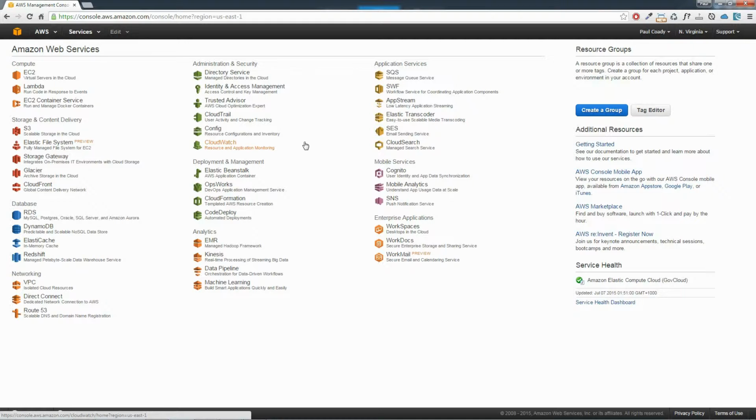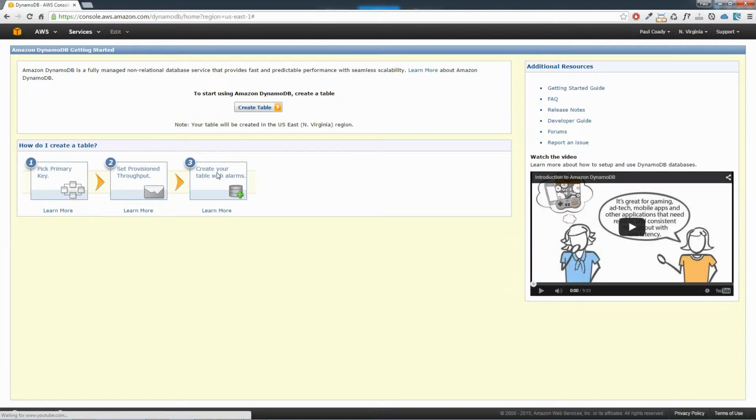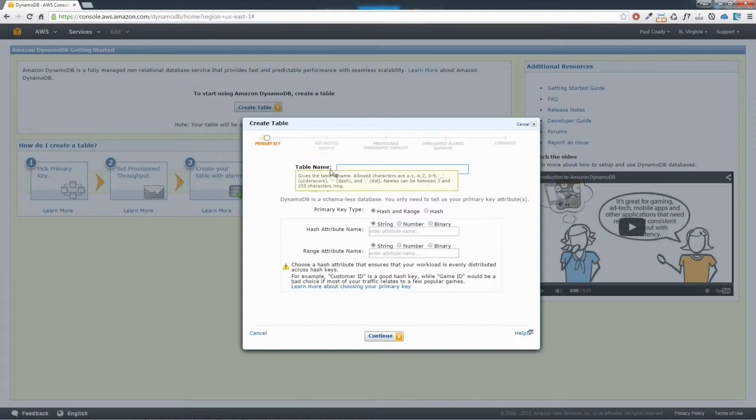So first thing we want to do is to jump into the DynamoDB console, and then we want to click on Create Table. So we're just going to call this Test Table, and I'm not going to go into the details of hash and range and everything. That's fully covered off previously in the course. If you don't understand it, go back. There's a lot of good material that we've provided for you to understand that. This is all about getting your hands on and actually using it with the Amazon Web Services console.